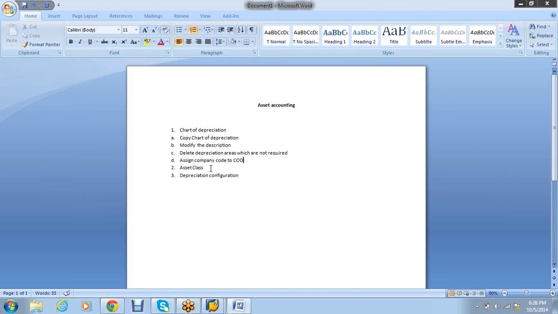Now, to define an asset class, we must define three things. First, account determination. Without account determination, we cannot link to the GL account. Screen layout, that is like field status, how we manage the field status of your GL and customer vendor.